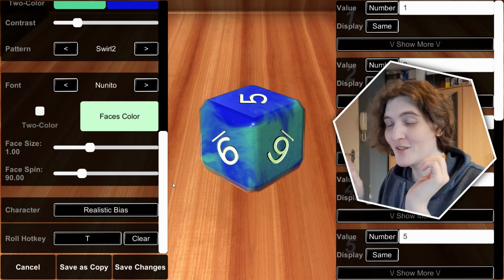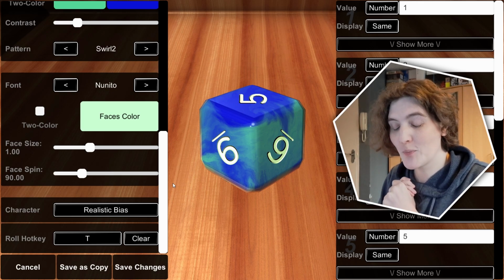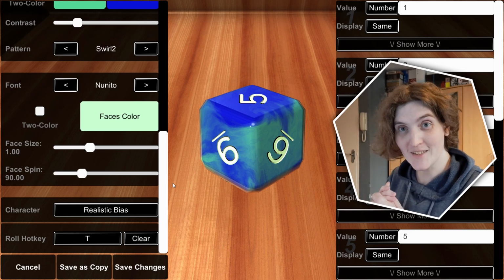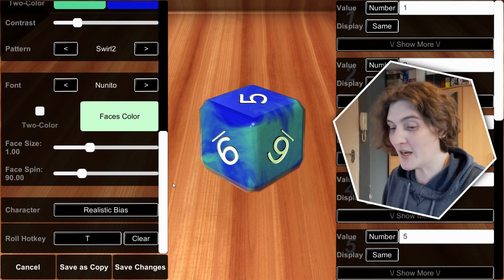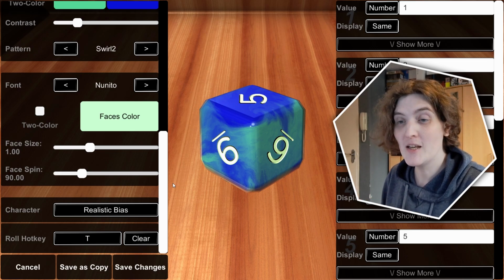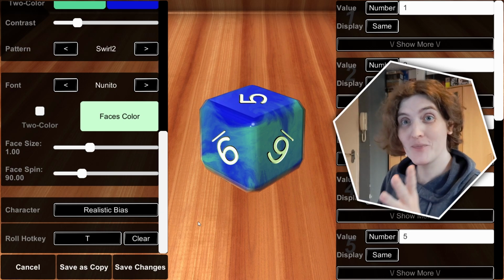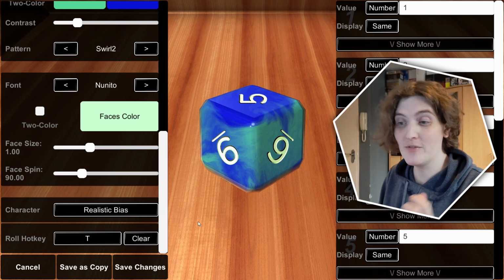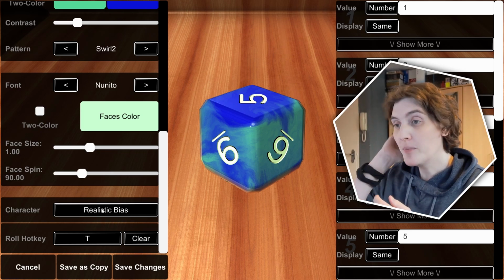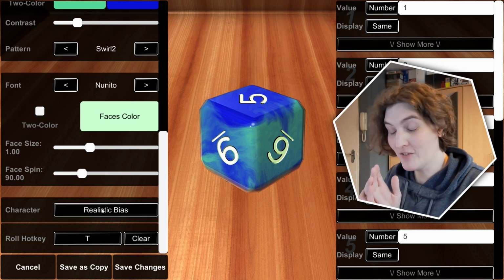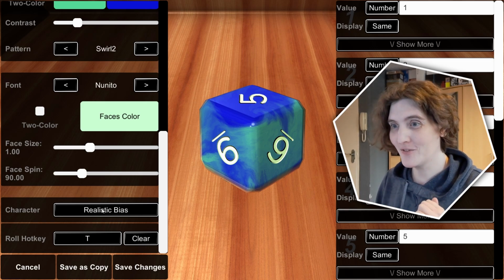How much does it do it? You shouldn't be able to notice. But if you're someone who likes to believe that your dice have a personality, you can enable this and believe that the dice is sometimes your friend, maybe sometimes your enemy. You won't know. To be clear, the dice shapes that are fair in real life are basically fair even with the realistic bias. But the dice shapes that are not fair in real life are going to be a bit mucky if you enable realistic bias.